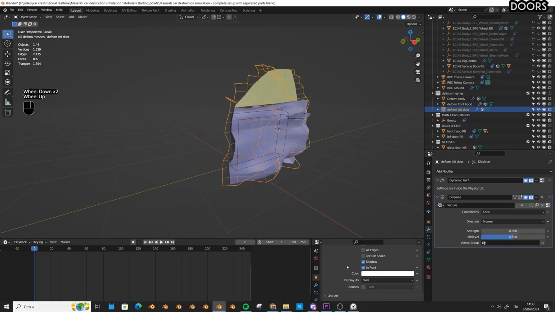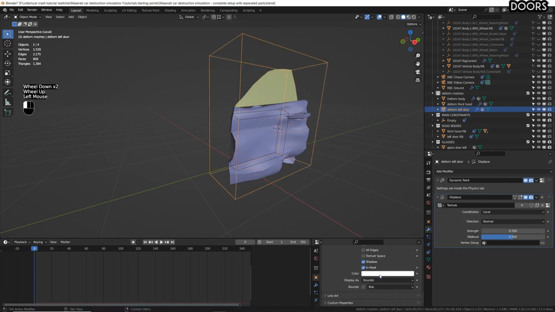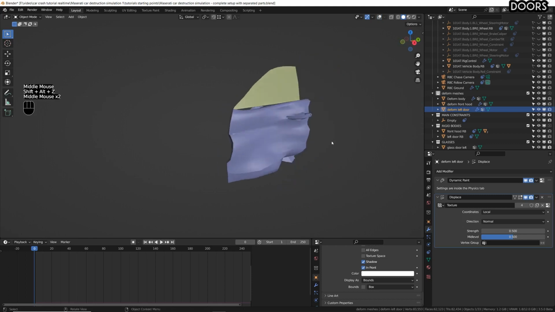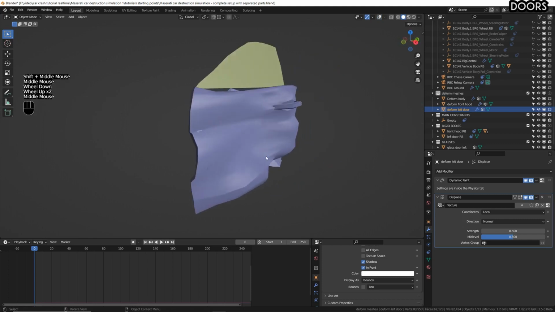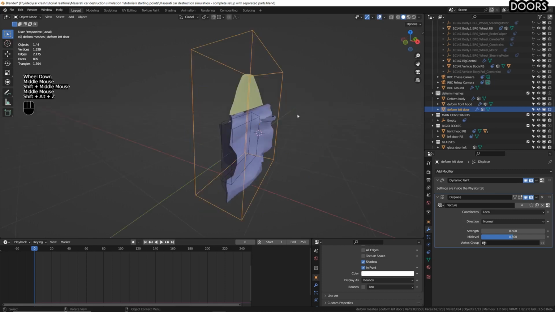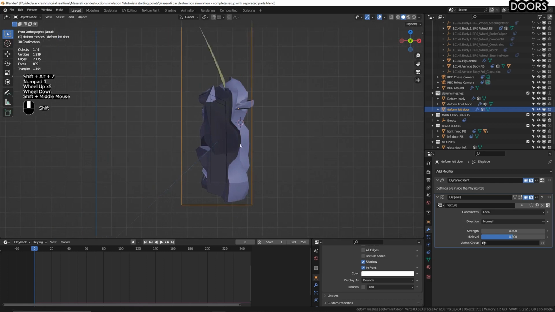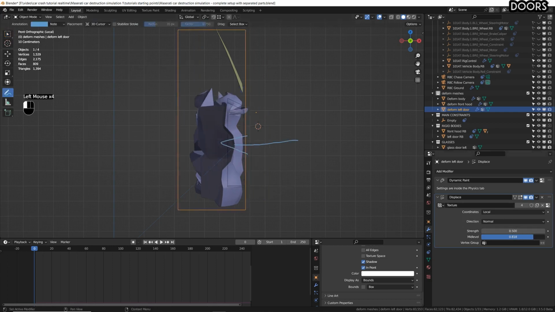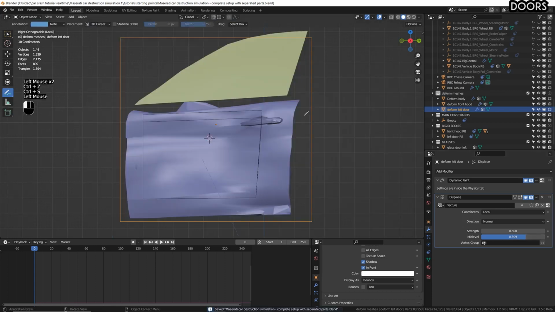And at this point, we can choose a display as bounds so that we don't have this disturbing view. Yeah, this is pretty low resolution. You can even go higher with the faces, but as I said, I'm going to stay pretty low because of the recording that I am doing. Now, looking from the front, we need to understand the mid-level of the displacement. So here there is the car, here is the door. Potentially the door is going to be pushed like this, and so I want the mid-level to be like this, more or less.